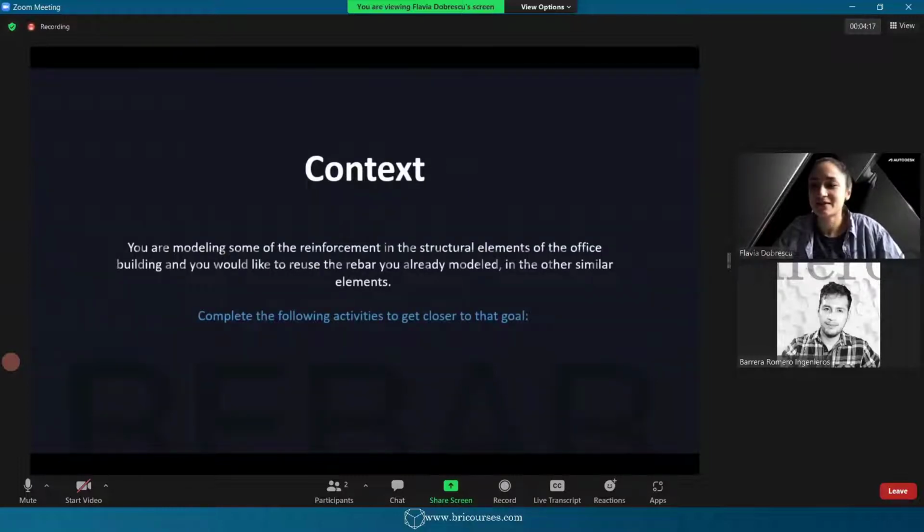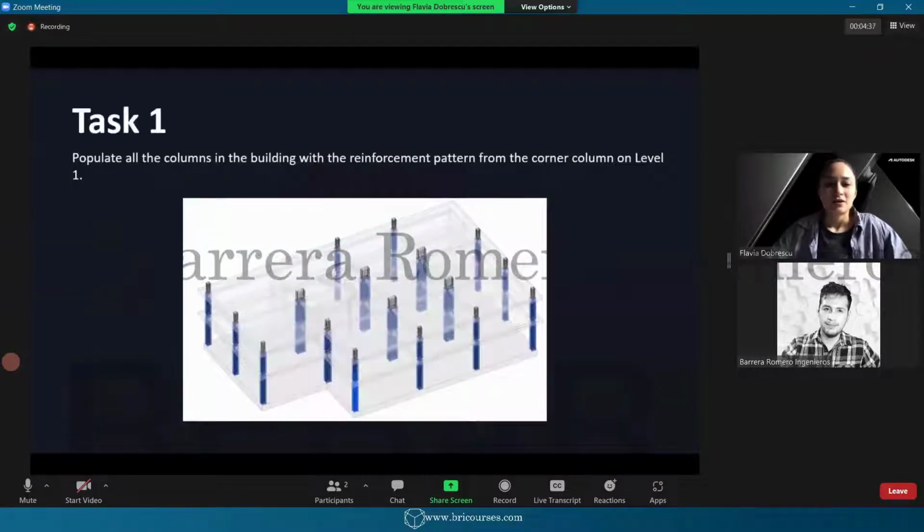So now about the Revit project itself. You are modeling the reinforcement in an office building with a concrete structure. And you will see that all of the tasks that come next are referring to this goal. For the beginning, we will have the reinforcement already modeled in this column over here. And we are looking to reuse this pattern to populate the other columns in the building.